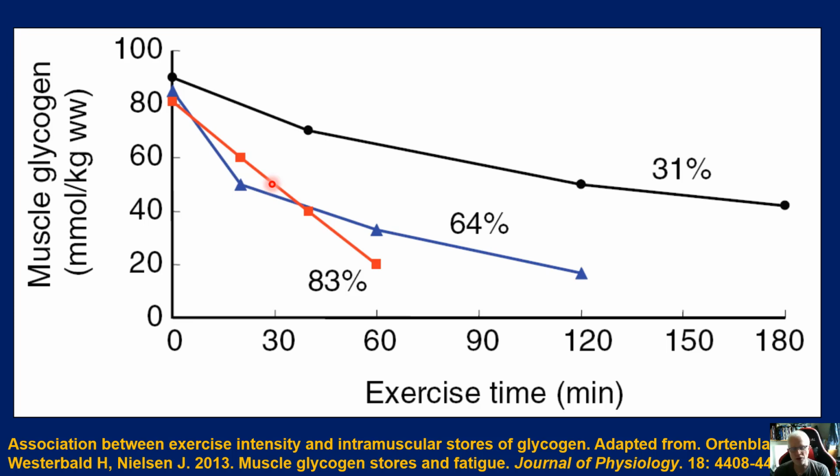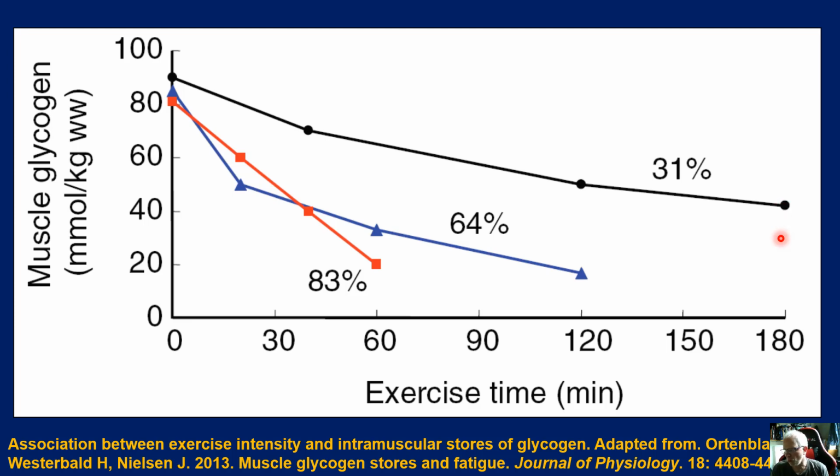And then if you tie that in with the other variable that we're looking at here, look at the time to exhaustion. At 31% of VO2 max, the time to exhaustion is 180 minutes, and they probably stopped the test due to boredom, which is perhaps that more perceived fatigability that Inoku was referring to earlier on, that kind of centrally orientated response. Then what we see at 64%, where they terminated at 120 minutes, and at 83%, where they terminated at 60 minutes. So these are all indications, particularly these two, of a fatigue. There is a fatigue here because they terminated the test.